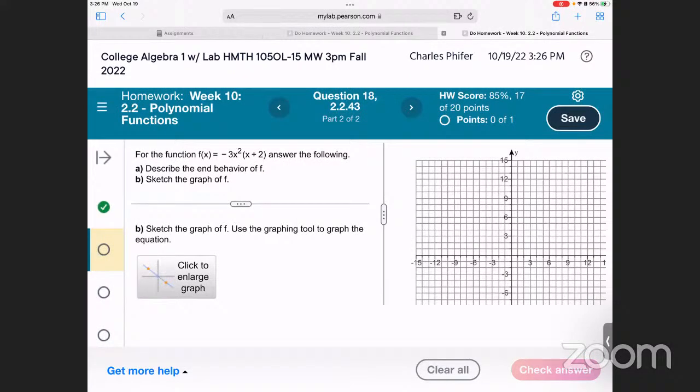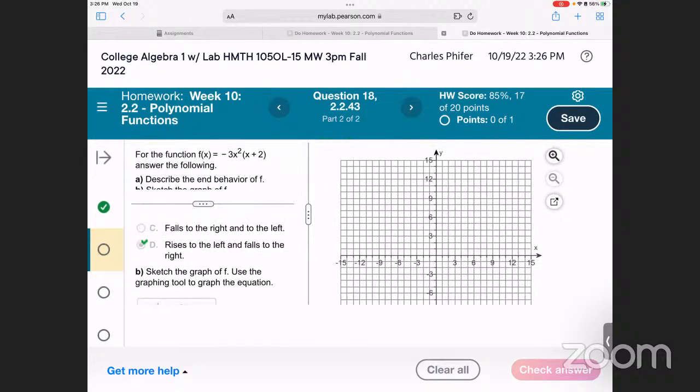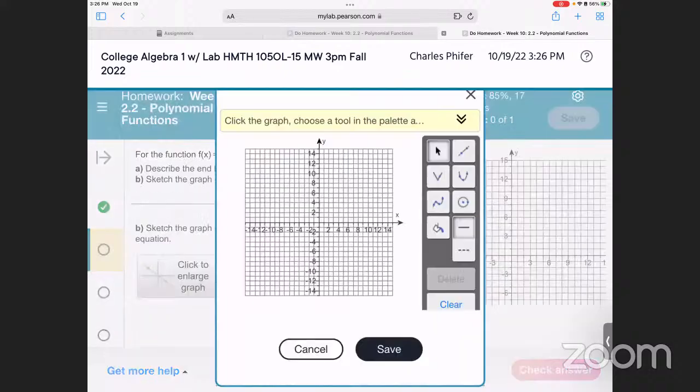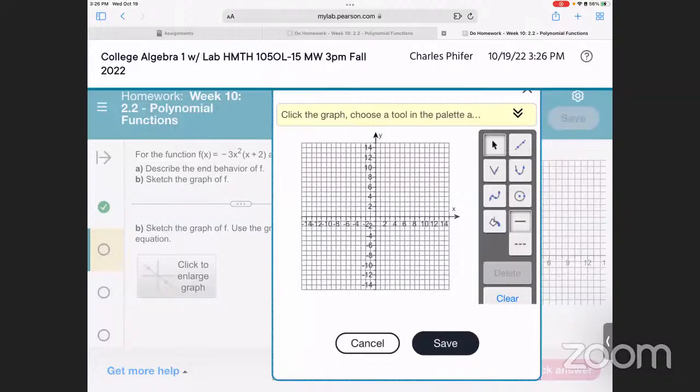Oh, this graph sketching is a little bit irritating. Okay. So we're fortunate that our original function is already factored, so we can identify our zeros fairly easily. I'm going to go ahead and open up the graphing utility. I was working this one earlier with the other students. Initially, it gave me a hard time, but we worked it a couple of times and were able to get it working a little bit.